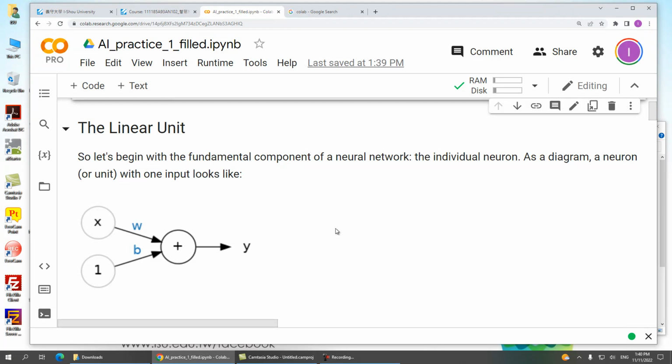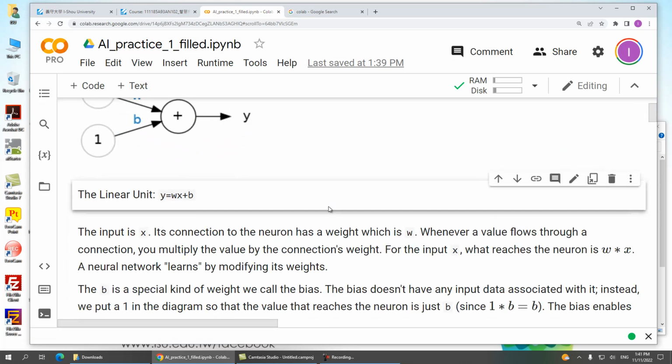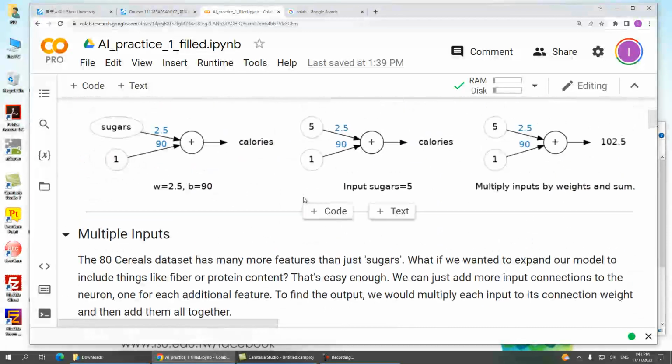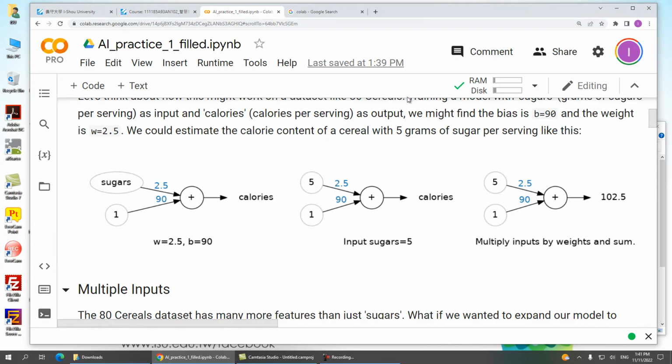So let's simplify and talk about this single number. This single number will be multiplied by this W. Okay, X times W plus B. So this is the basic linear model, and here inside this circle we see the plus. The plus is just the summation. So X times W plus B, we receive some kind of output Y. So the basic, I would say, Lego block for our purposes is just like that, the basic neuron.